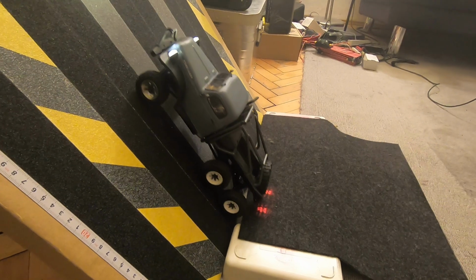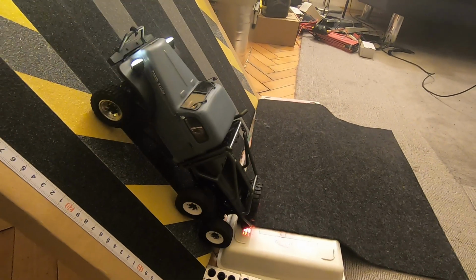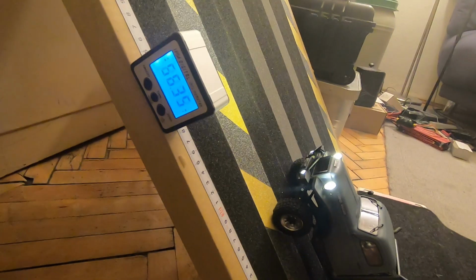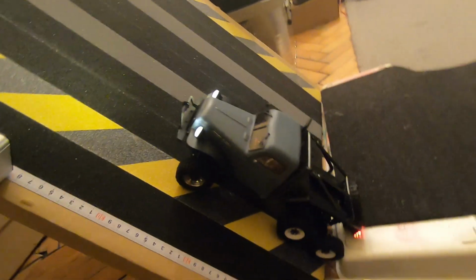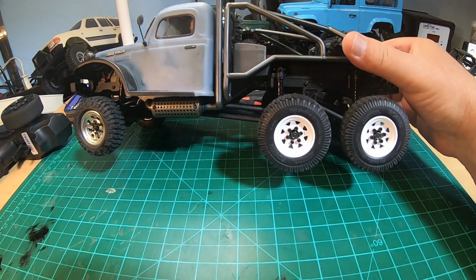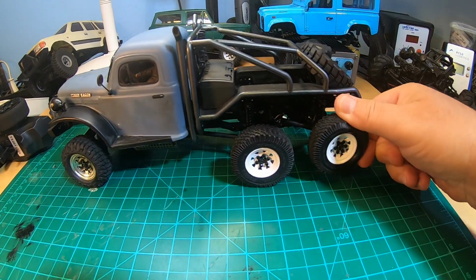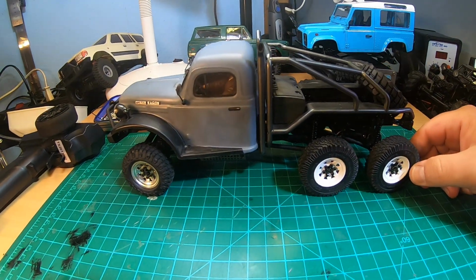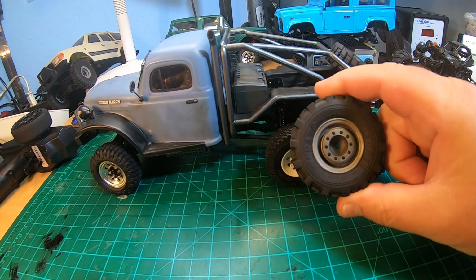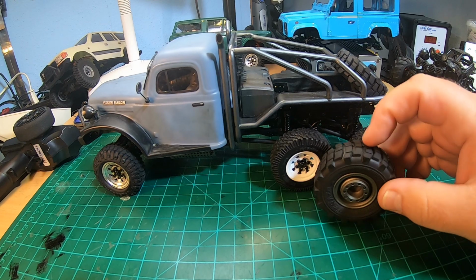Also with the RC four-wheel drive tires and wheels. However, 55 degrees without any problem. Atlas, respect. So here it is, and with a little better tires he could climb 55 degrees with the RC four-wheel drive tires. So it would be really cool to find upgrade tires which have more sticky compound, and then it could probably climb even better.